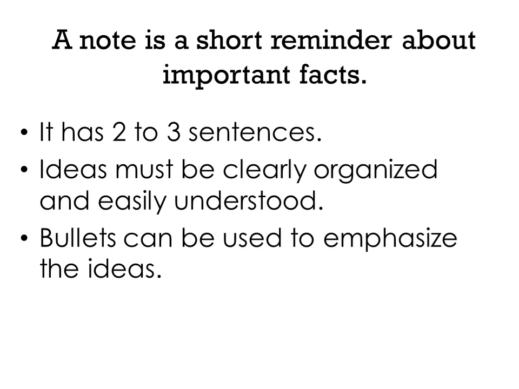So you have to remember too that a note is a short reminder about important facts. It has 2 to 3 sentences. Ideas must be clearly organized and easily understood. Bullets can be used to emphasize the ideas. Actually, what you're seeing right now is an example of a note. Notes are just short reminders. It's like if you have a ref and you need to tell your parents something they need to remember, you write a note in the ref, a letter, so that they could remember it. So that one is an example of a note.